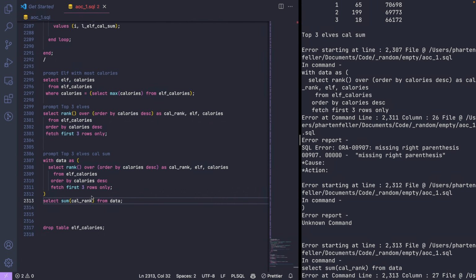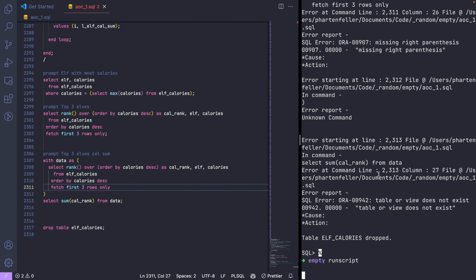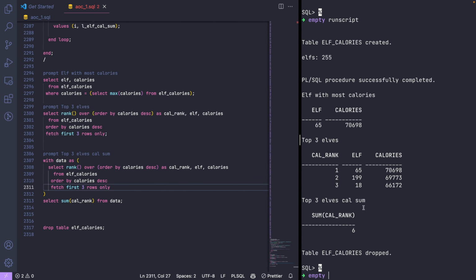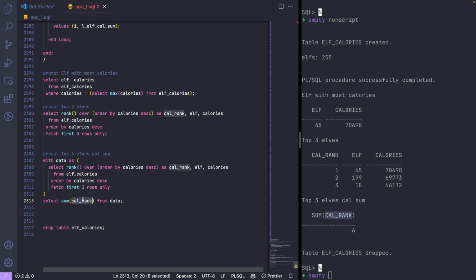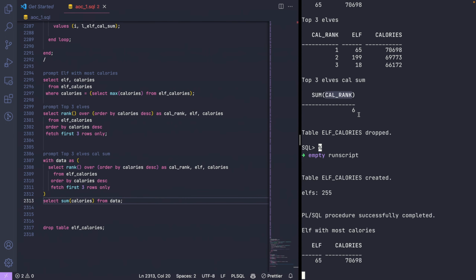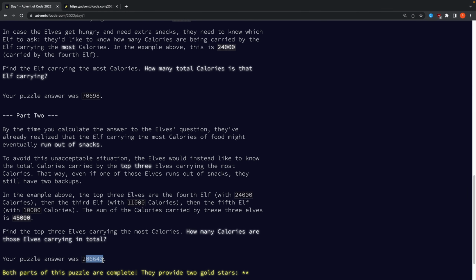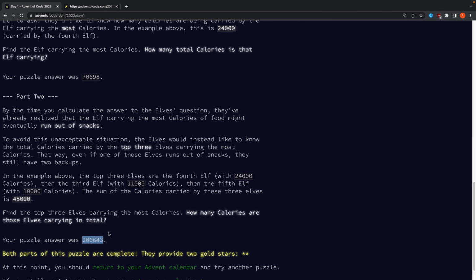Missing right parenthesis. Oh, I have a semicolon, this could be a problem. I need to sum up the calories, not the ranks, of course. So we get 200,006, and that's also the result I already submitted.